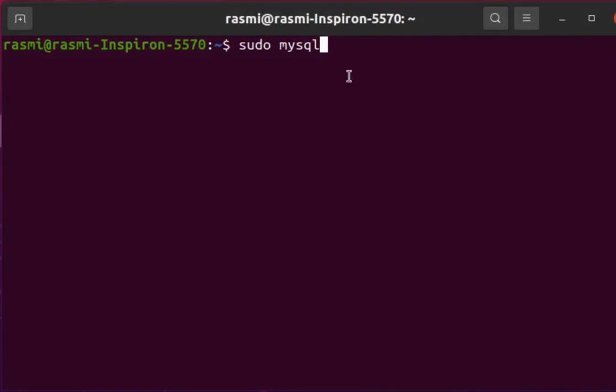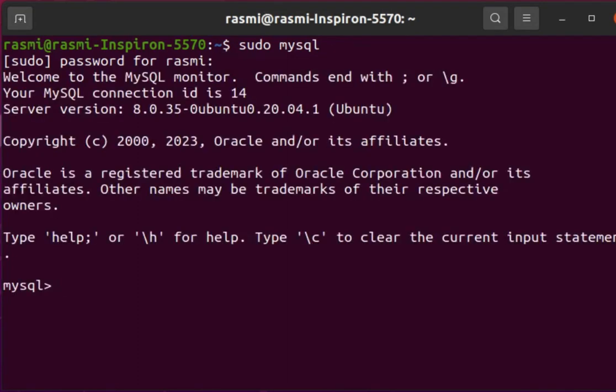After we enter sudo mysql, then we will provide our password. Then we will enter into our MySQL.